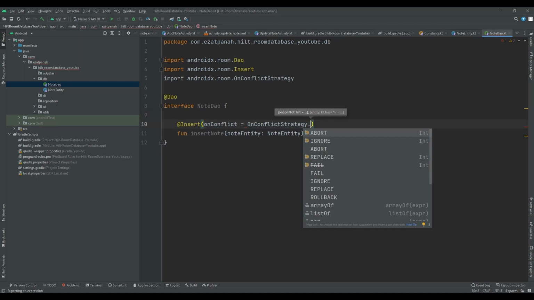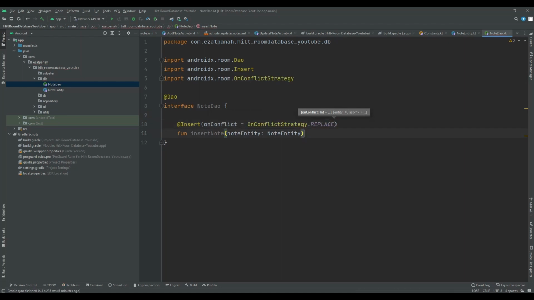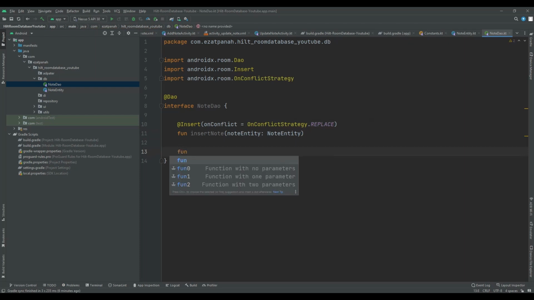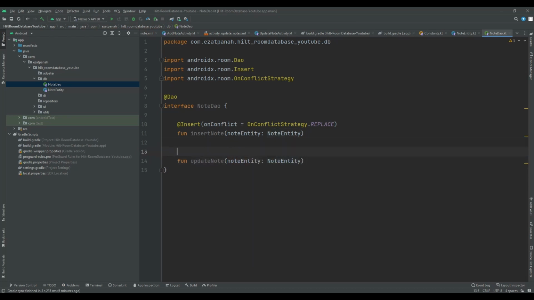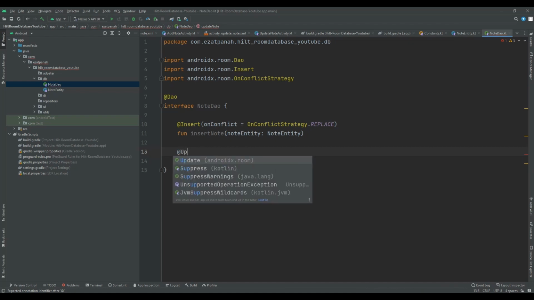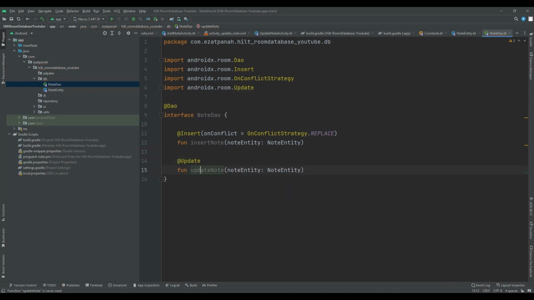That replace. Okay, good. And the other function for updates a node, and again here pass our node entity, and here as well I should use update annotation. Yes, great.